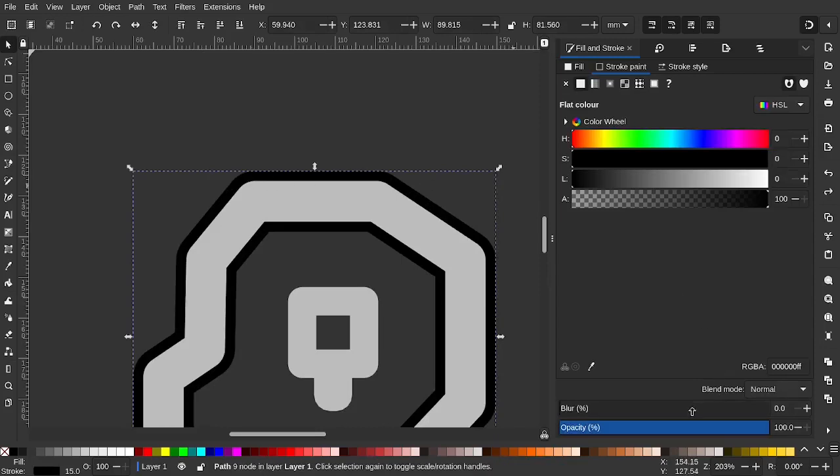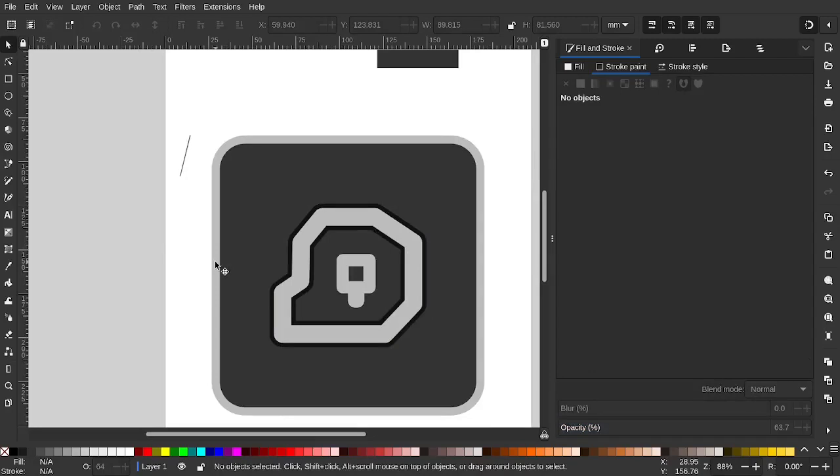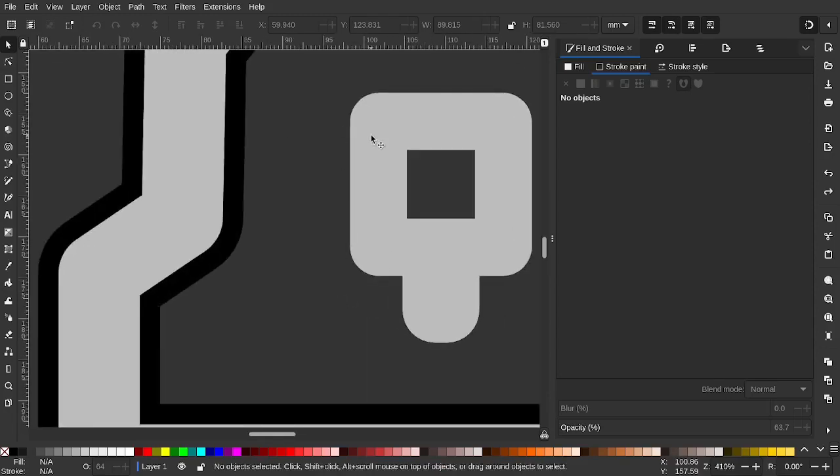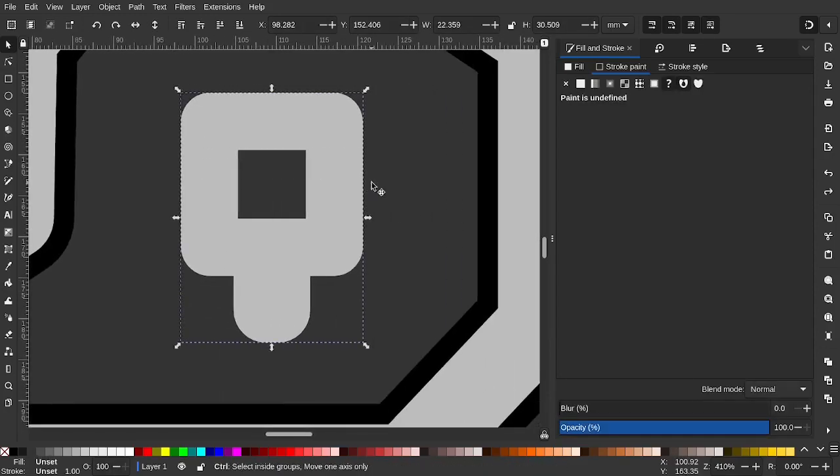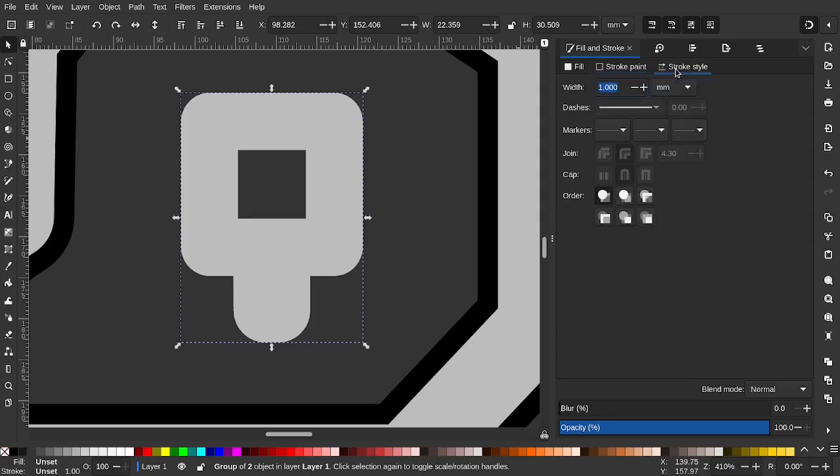And then we make this like, I don't know, 60% effect. Actually, no, we could keep it a full black. I think actually full black here looks quite fitting. And then we need to go to this thing, create a duplicate again. Then we can make these like, I don't know, 1.5.